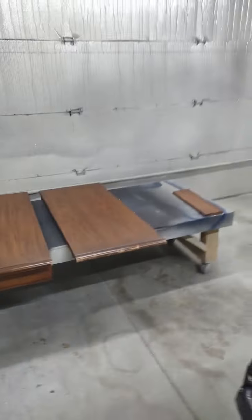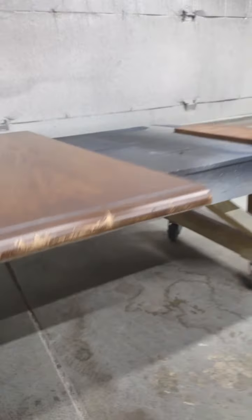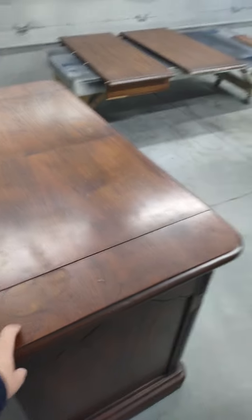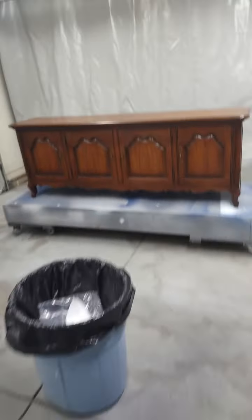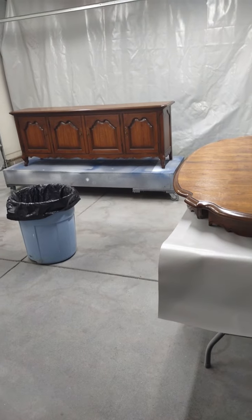There are a lot of minor problems with the wood. I'm going to have to do wood filler on spots like this. The end piece came off the bottom of the leaf. There's a lot of odds and ends to get tidied up. I'm going to have to remove hardware, and I'm actually going to be stripping the top this week of the server, the tabletop, and the bottom of the buffet and the leaves. So that's my first week. Each week I'll do a video showing you what that week's going to entail.